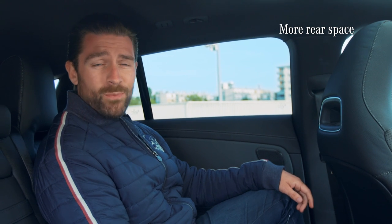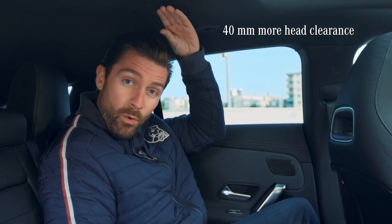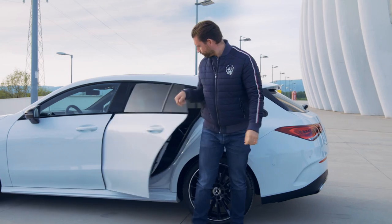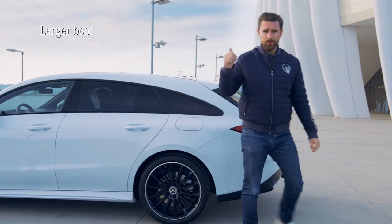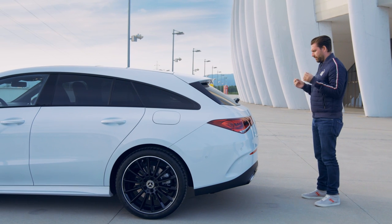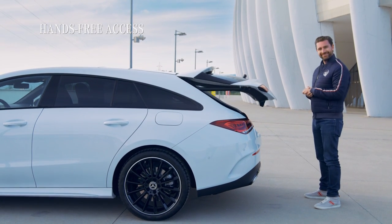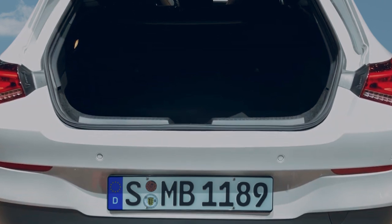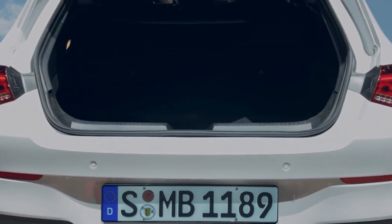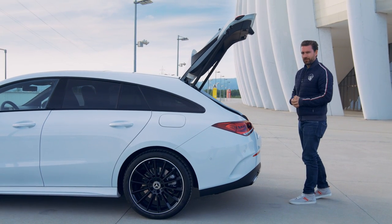It is way easier and more comfortable for shoulders, head, and elbows — with the heightened roofline you now have four centimeters of greater head clearance. Around to the boot — a defining feature of this car — which you can conveniently open with a hands-free system. The boot opening is 20 centimeters wider than its predecessor, and overall it's just a larger space.